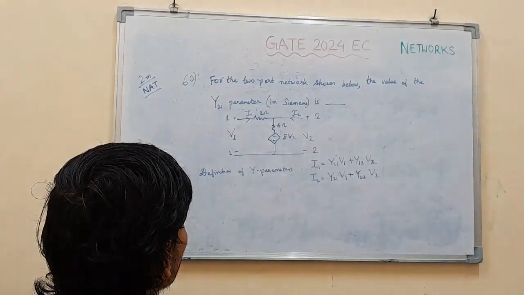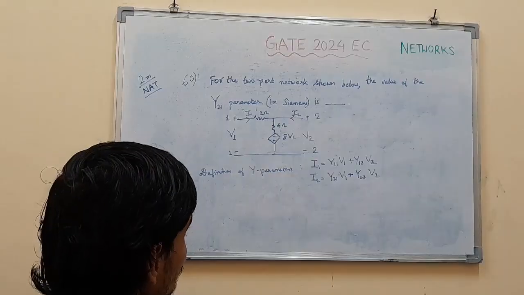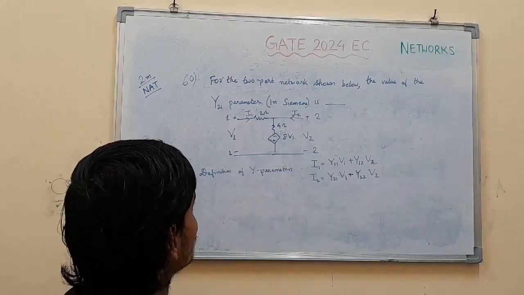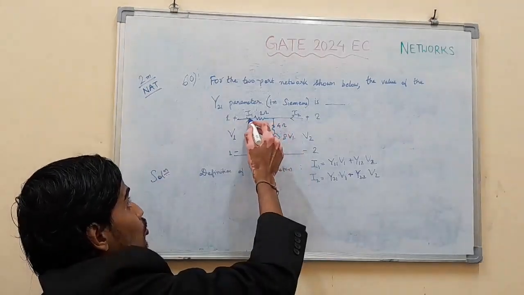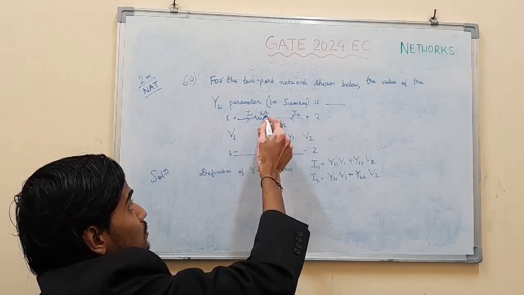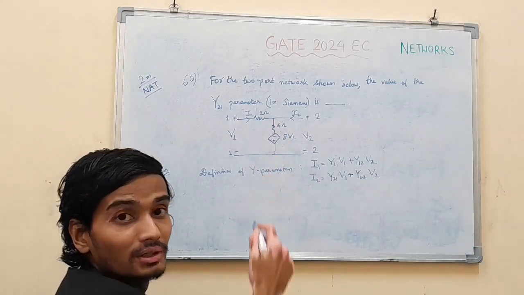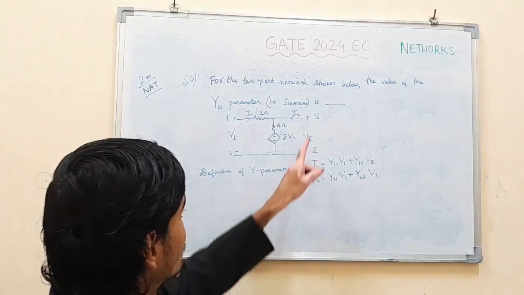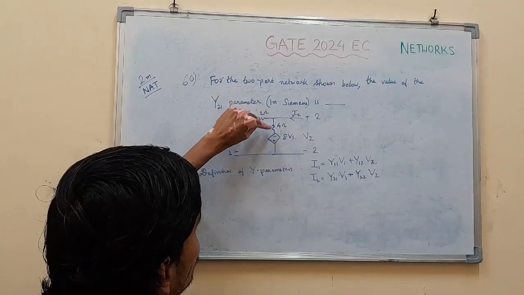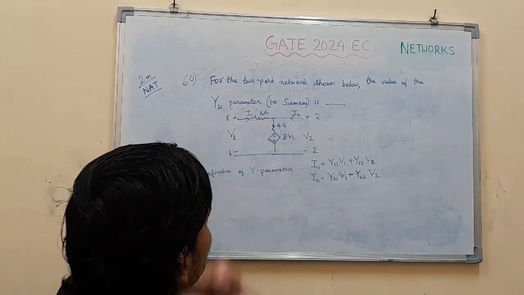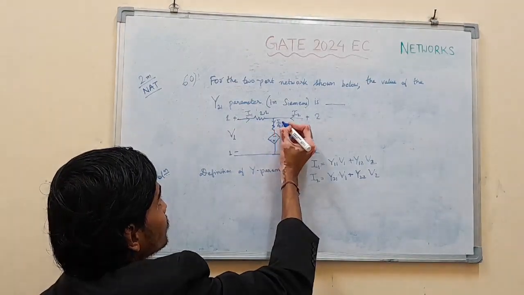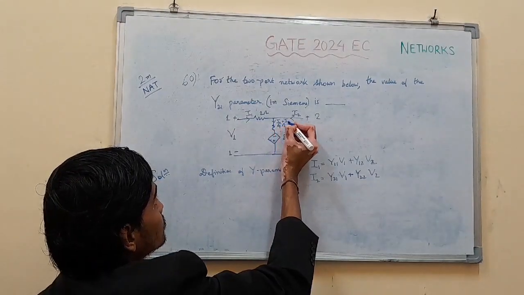For maximum power transfer to RL, it should be equal to the Thevenin's equivalent resistance as seen across the terminals of RL. How is Thevenin's equivalent resistance obtained? By first deactivating the independent sources. Here the independent source is the 50 volt source, so you have to short it. Then you have to apply some input voltage, say V, which generates some current I. Applying basic circuit analysis, we first found V in terms of Vx, then we found I1 and I2 currents, then added them to find the total net current I in terms of Vx.